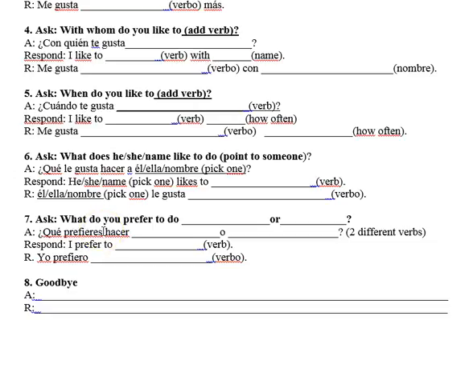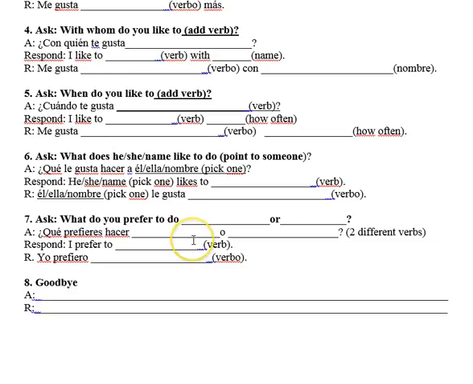For number 7, you're going to say, what do you prefer to do? And we have blank or blank. And you're going to pick 2 verbs and put those in those spaces. And so, for example, I would say, what do you prefer to do? Travel to Mexico with your family or to pass time with your friends. It doesn't have to be as complicated as the ones that I used. You can pick one as simple as what do you prefer to do, to draw, or to cook.